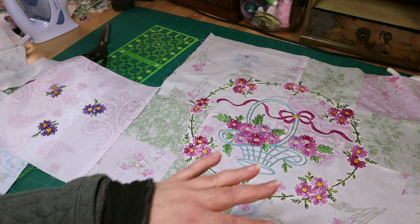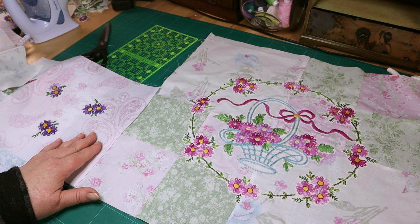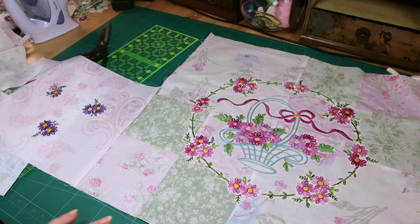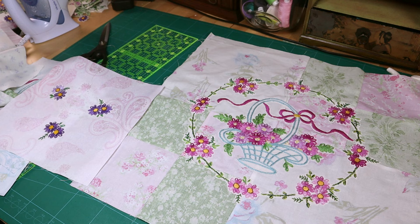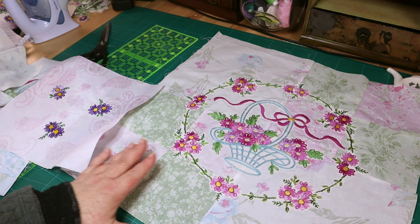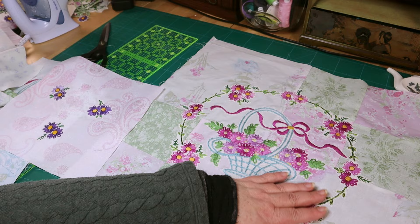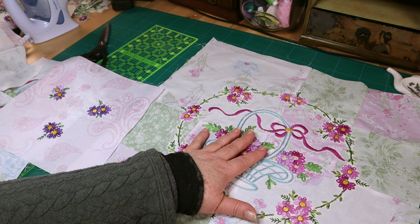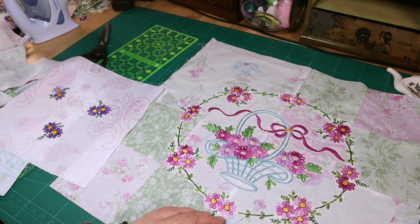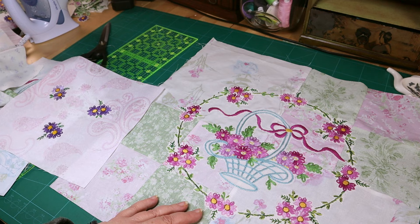I'd love to be in a situation where I could lay it all out and choose which squares go where, but I want to mix up what I'm sewing, so I'm going to just do different blocks — that way I'll keep interested in it and it won't be too much physically, because this is hard work. But look how pretty this is — we have a central medallion. It looks so gorgeous on camera; it looks even more gorgeous in real life. It needs pressing now as well, just to sort out any wrinkles. Isn't this so cute, it's so pretty — now I'm wishing I'd found some crinoline ladies to put in here as well, but they're so hard to find in the right colours. Anyway, this is how far I've got, and I am going to go and iron lots and lots of four-patch blocks and give this a press.